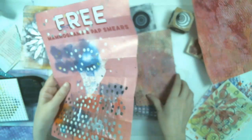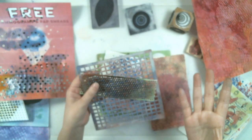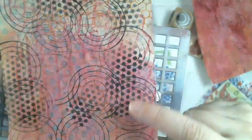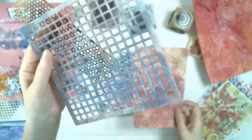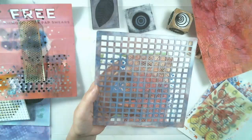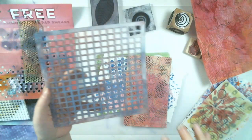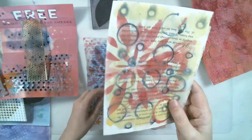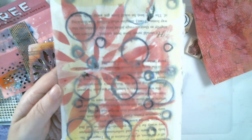I also use found stencils. This is drywall tape — I use a little bit of an ink pad with a makeup sponge and stencil through it. It makes dots, a wonderful pattern. I also use a fly swatter, or any stencil will do. I like to use a pen or marker and just draw inside the shapes and put that on my paper. It adds a little bit of interest and layers things up. You can see this is where I stenciled — that's all it is. It's a bit of stenciling through a handmade paper stencil.